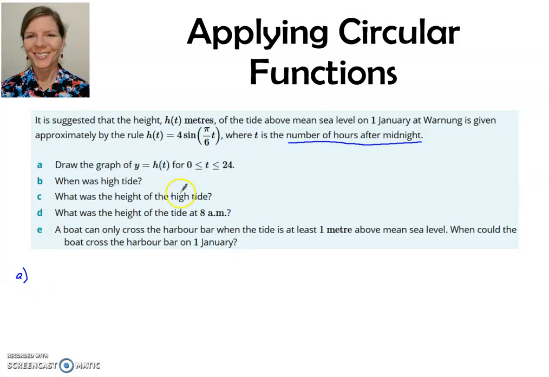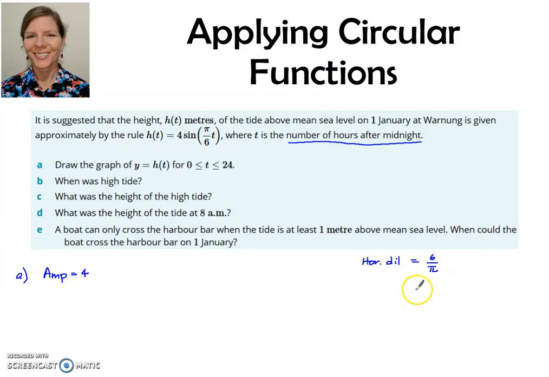So the first thing we notice is that we've got a vertical dilation. Okay, so we know the amplitude is going to be 4. So that's pretty easy to do. Just need to dilate it, stretch it vertically by 4. We also have a horizontal dilation here. And remember that the dilation is the inverse of that. So the horizontal dilation is a factor of 6 over pi, which means that we are going to multiply every point on the horizontal axis by 6 over pi.